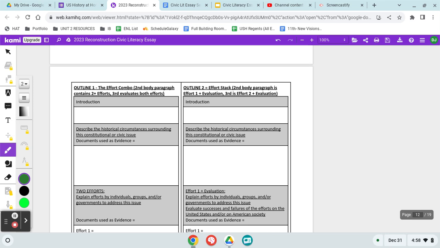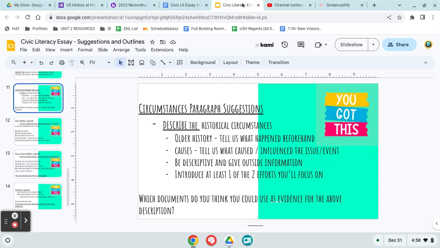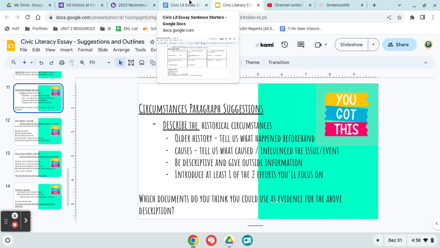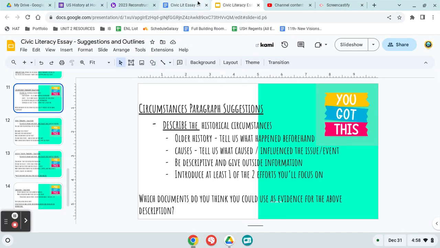But really think about which of these tools is most useful for you. Which ones do you need to review before you write the essay in class this week, or before the Regents on the actual day of the Regents. Make sure you sort of have that internalized.